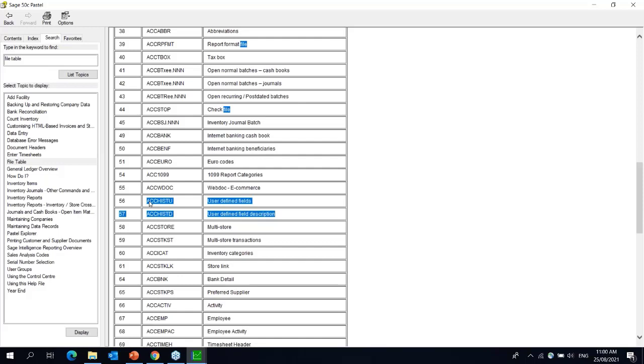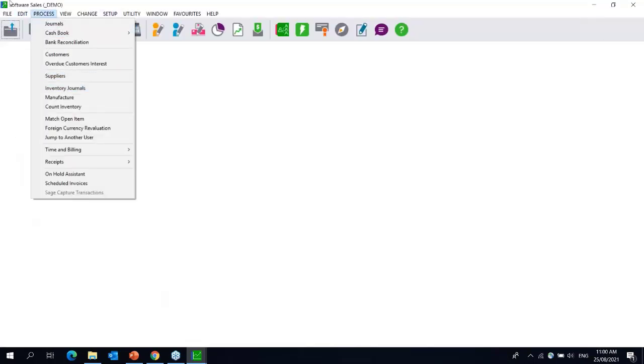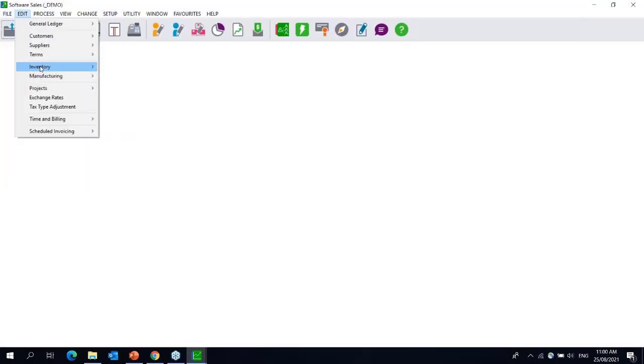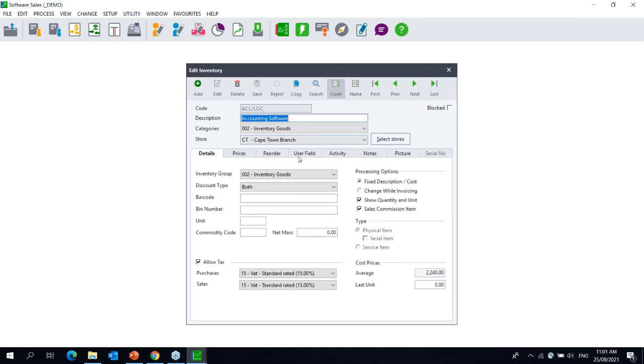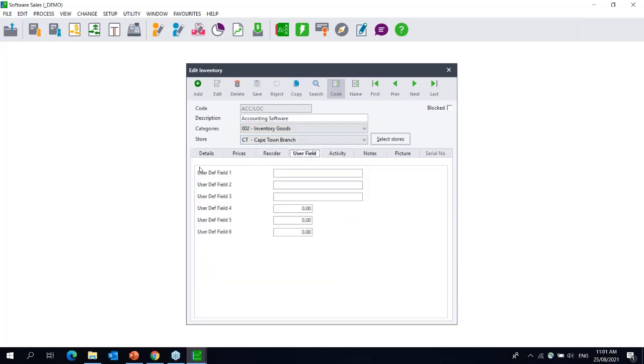Yes, you can. And you will just need to then go set up your user defined fields and descriptions again. So what that is, for example, edit inventory item file, and same with customers and suppliers, it is the user defined fields, guys. So that's what it is.